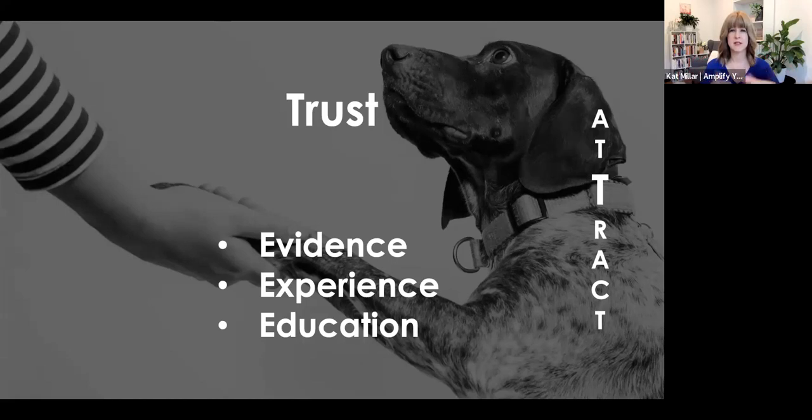What experience do you have? And then how can you educate people in a way that they go, he knows or she knows what they're talking about? Because when we educate people, when we organize our knowledge and we share, we educate people, they're like, oh, wow, I get it. I'm learning. That's valuable. And I trust that person because it's not just, oh, yeah, I've heard it all before.